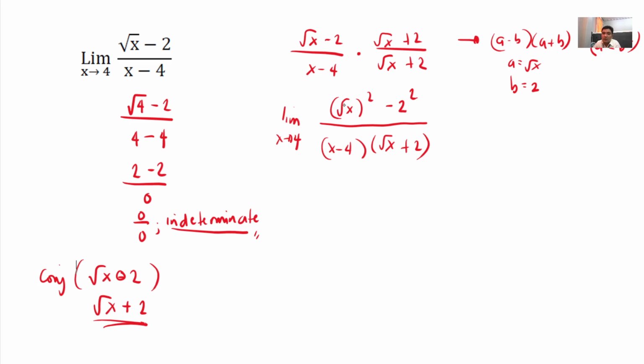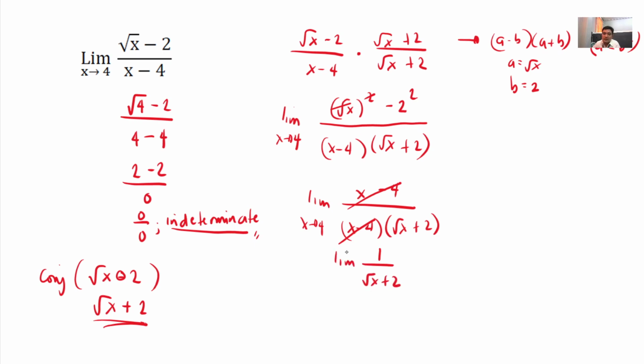So that's the limit as x approaches 4. We simplify the numerator. Makakansel ang square. Magiging x minus 4 all over x minus 4 times the square root of x plus 2. So cancel. It will give us 1 all over the square root of x plus 2. Now we substitute yung 4 natin, still limit as x approaches 4. So 1 over square root of 4 plus 2, that is 1 all over 2 plus 2 is 4. So that is 1/4. Tama?